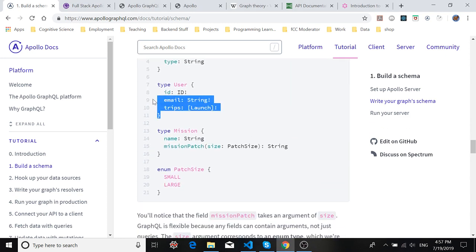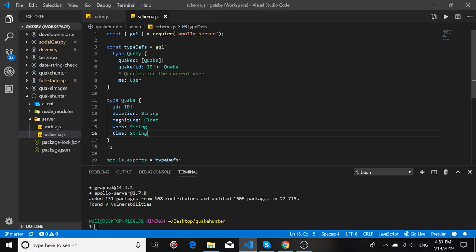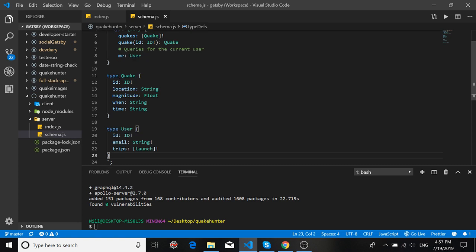And our next type is going to be the user type. Okay, and we'll also add a username field, which will be a string. We should require it. Also, we need password, and we'll require that as well.